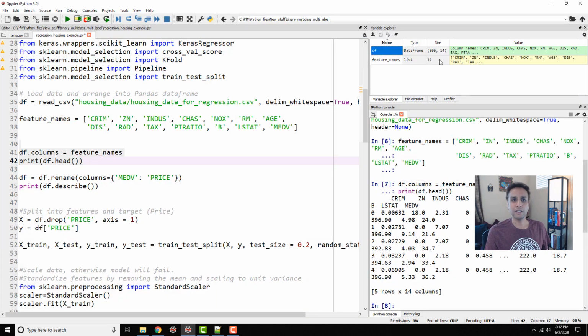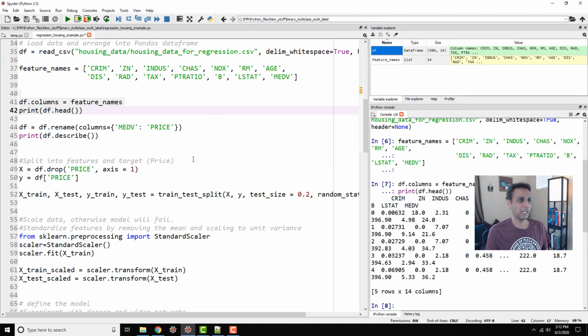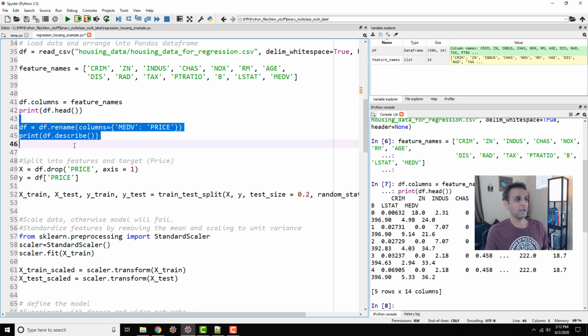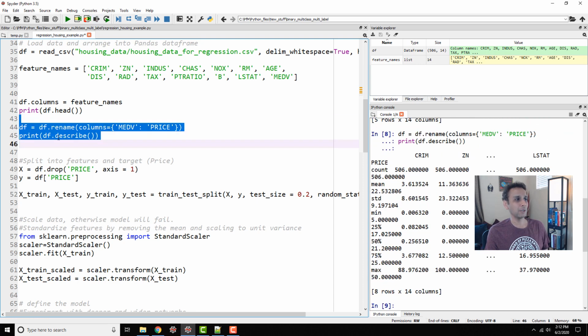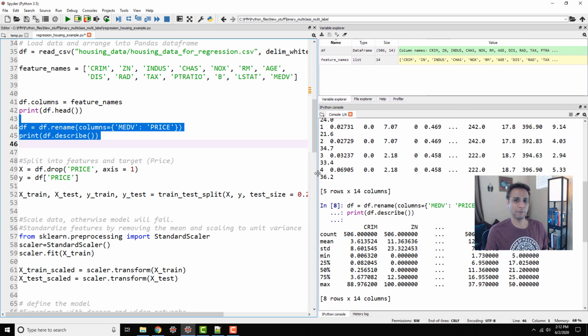Okay, so our data is ready basically, except like I mentioned, I don't like the name MEDV, so I'm going to replace that by putting price there. Again, I try to include a couple of sub tutorials as part of the master tutorial. So here is a small tutorial about how to handle data in pandas. Anyway, let's go ahead and run these, and let's also describe our data. You know what describe actually does? You can see from the output here.